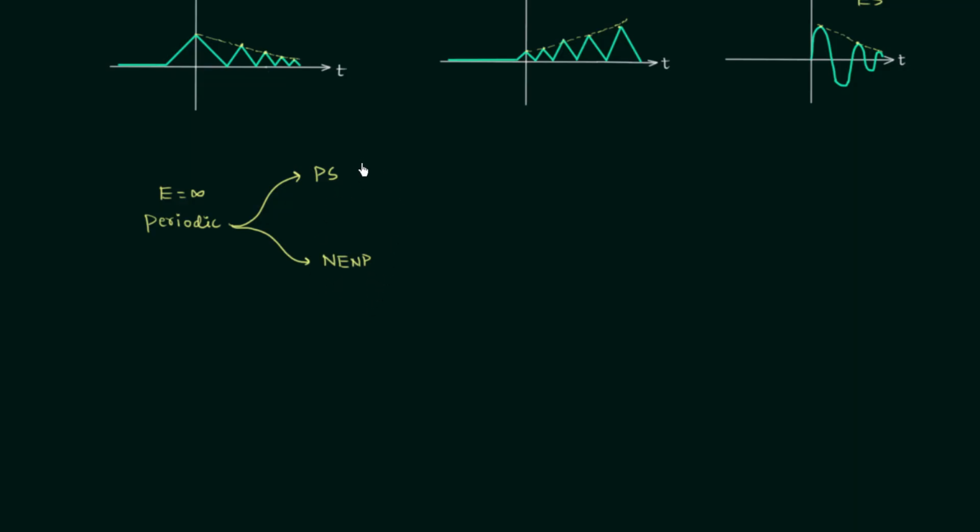Now let's see a few examples in which periodic signals are power signals. The first example is cos t, the second example is sin t, etc. The example of a periodic signal which is neither energy nor power signal is tan t. We have seen this in the last lecture. Now let's talk about non-periodic signals.